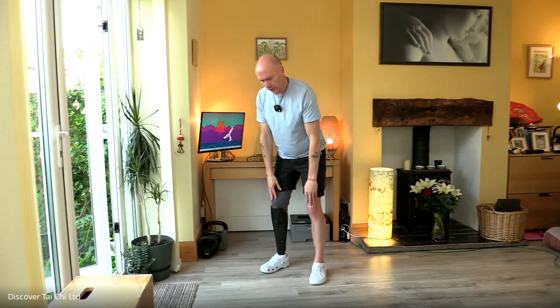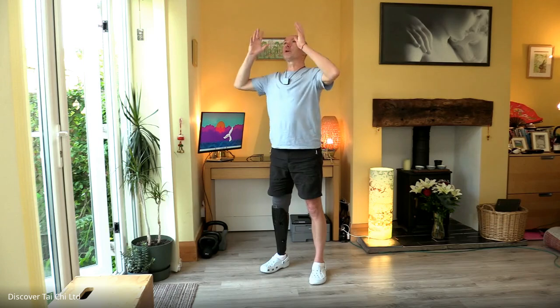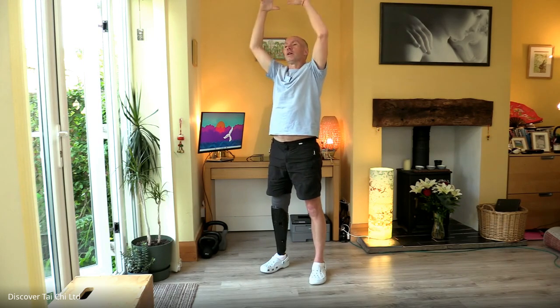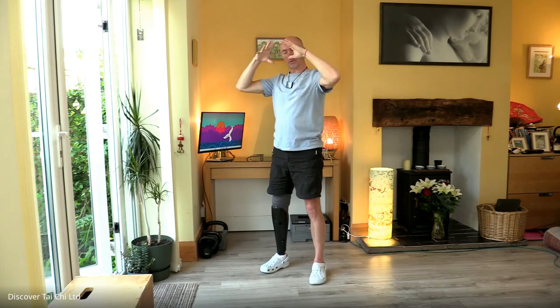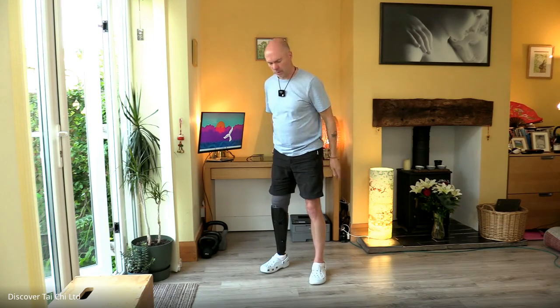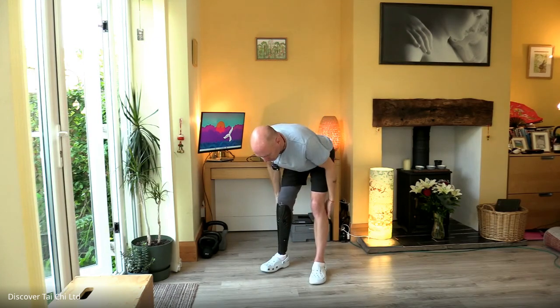If it does feel okay for you, you could have this big in-breath as we lift because it helps the ribcage expand. Then you could just let that breath go as we bring the hands down. And maybe just breathe very comfortably as we do the hip hinge and the bow.